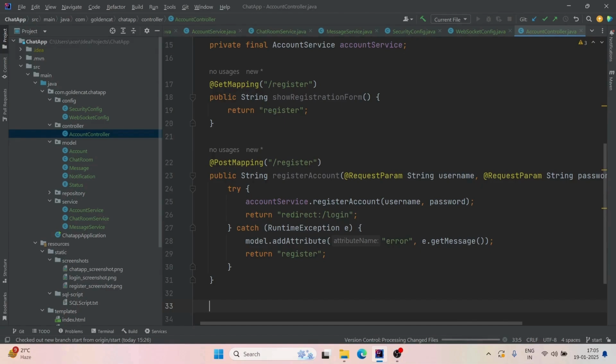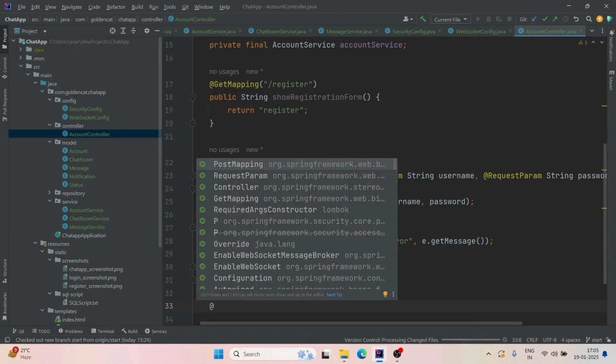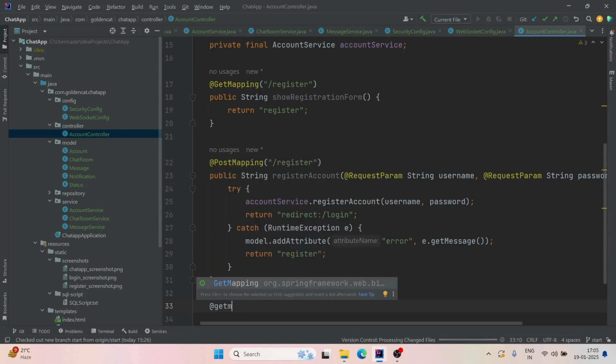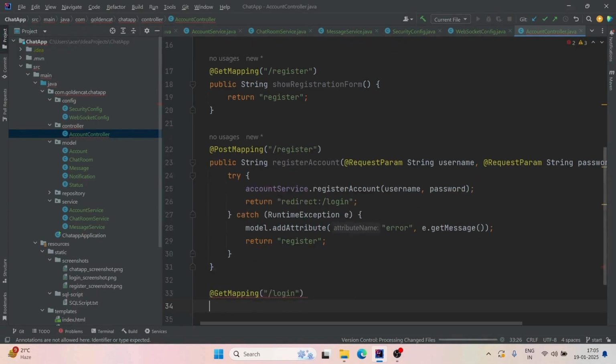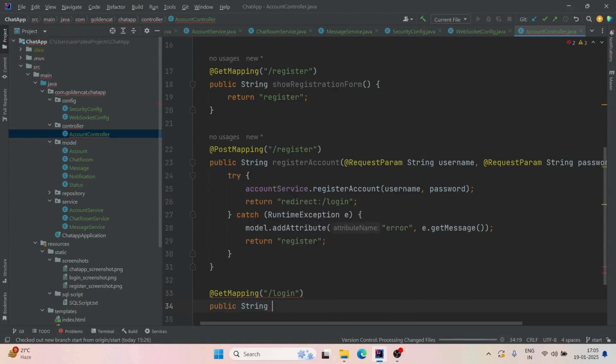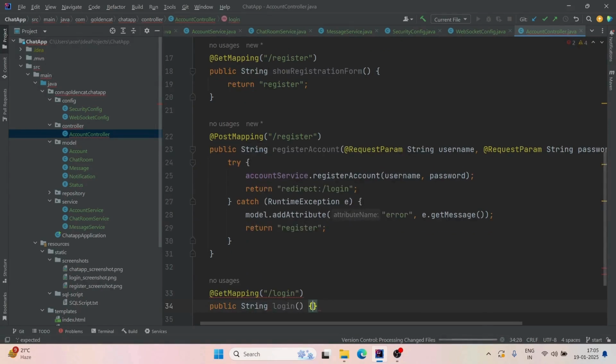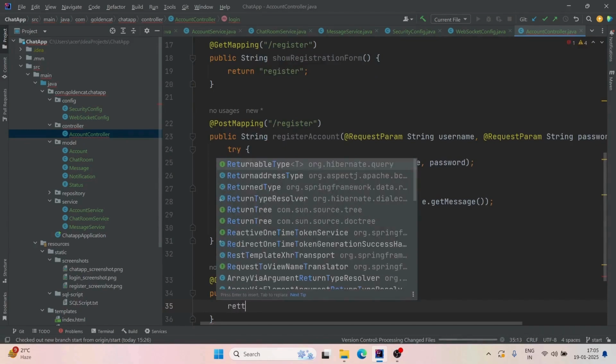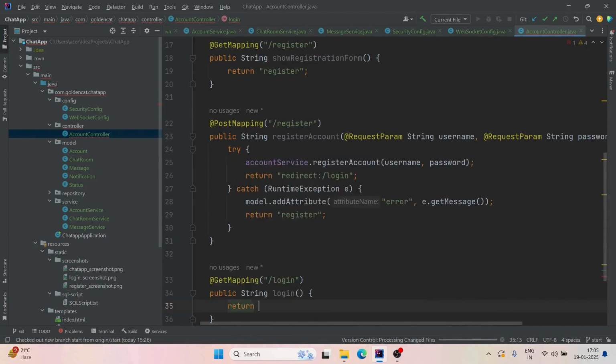Now after this, we'll again create a get endpoint, public String login, return "login".